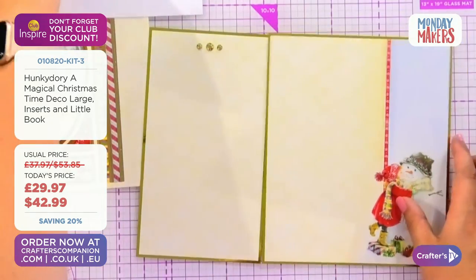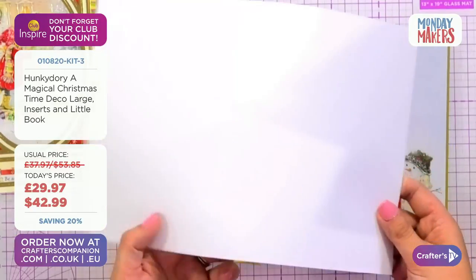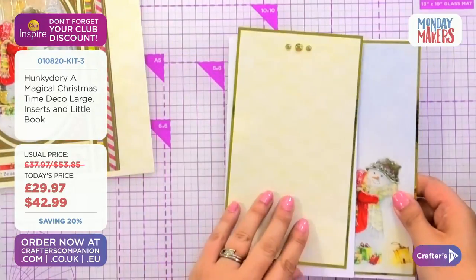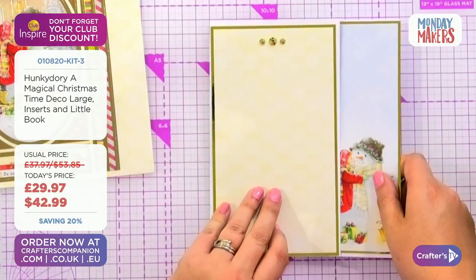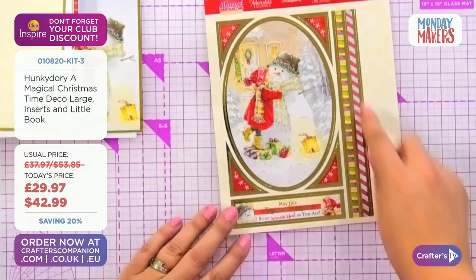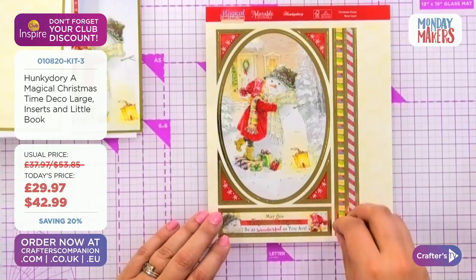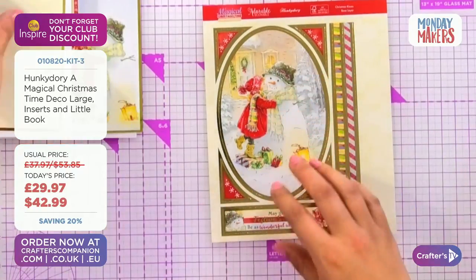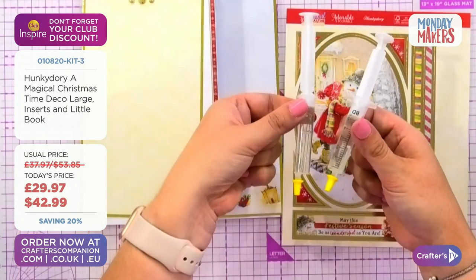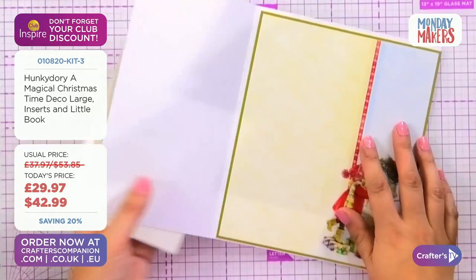So that then what I can do is, can you see, I've started off with a sheet of A4, folded that back so that that is going to line up on there, and then this one is going to line up on the top. And the reason I've done it like that is this is one of the sheets. So this is the base of the decoupage, and then the actual decoupage all pops out and layers up on top of it. So while you've been chatting, I've been loading up my glue gel bundles. So as long as you can see what I'm doing, Derek, I'll start and layer this up.